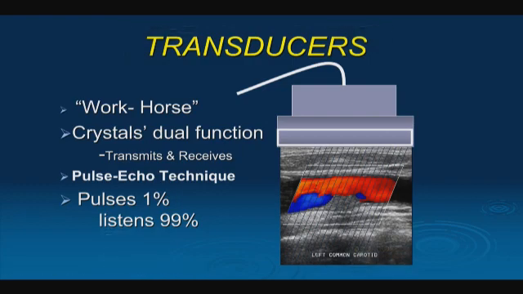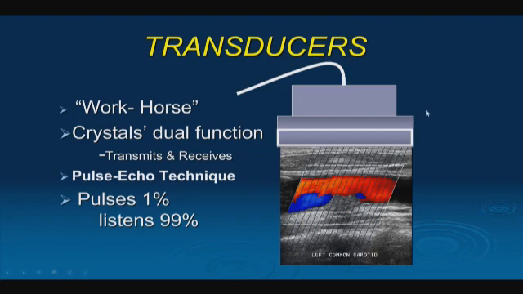So an important part of being able to obtain a good quality image is selecting the appropriate type of transducer. I refer to the transducers as a workhorse. Doesn't matter what size system or how expensive it is, if you're not scanning with the appropriate transducer, you're not going to be able to get the images that you desire. The transducers serve two functions, one to transmit the signal and the other is to receive the signal. And we refer to that as a pulsed echo technique.